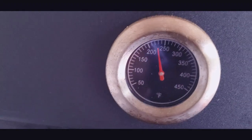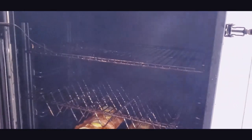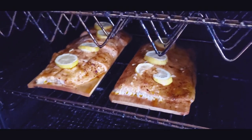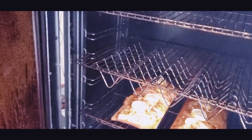A few moments later. All right, sitting at about 230 in the smoker. Gonna open up here, take a look. Only one burner's on. Still got water in the pan, looking pretty solid. And our salmon is smoking. Let's see if we put a temp probe to it, see what we got.